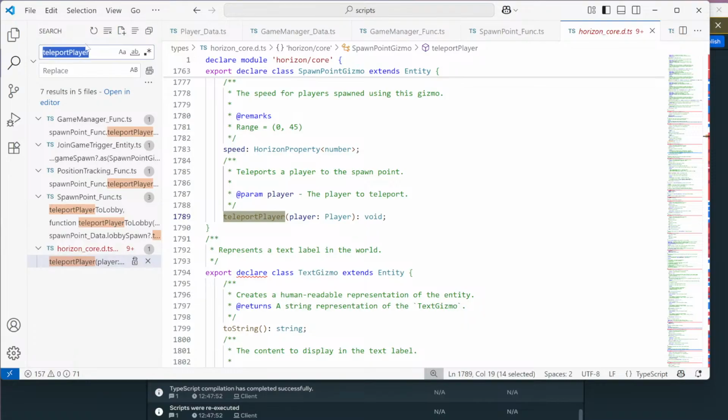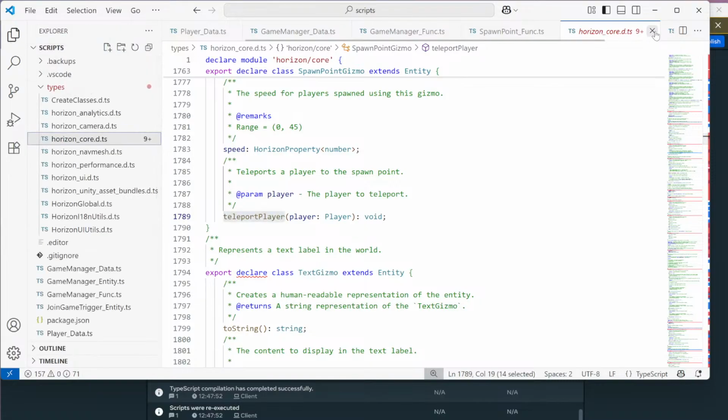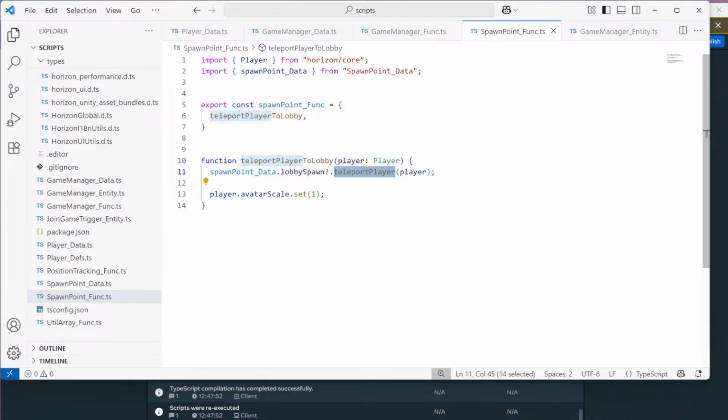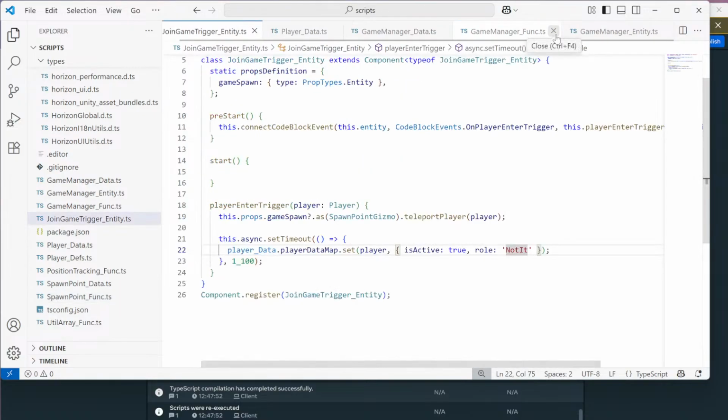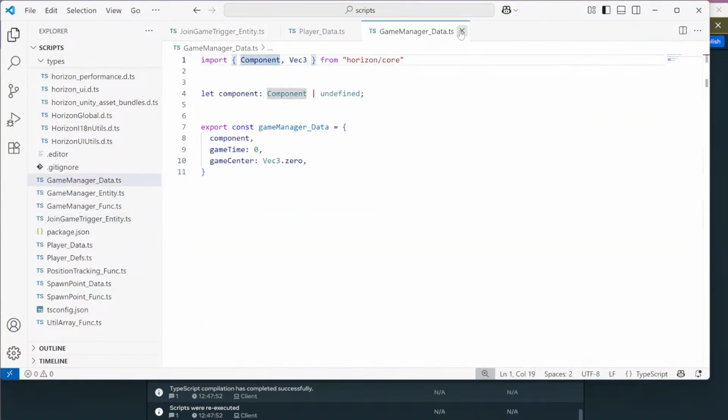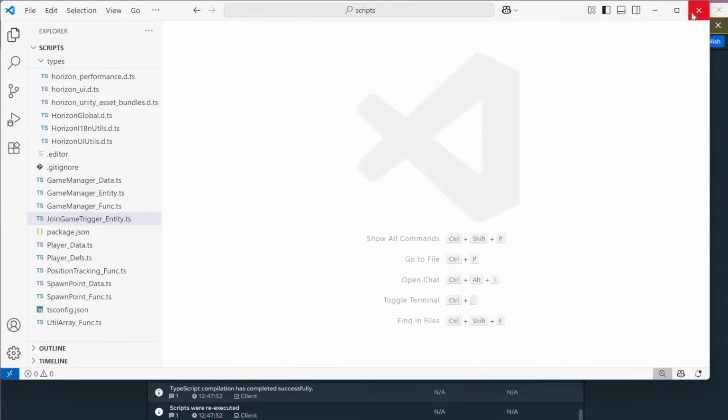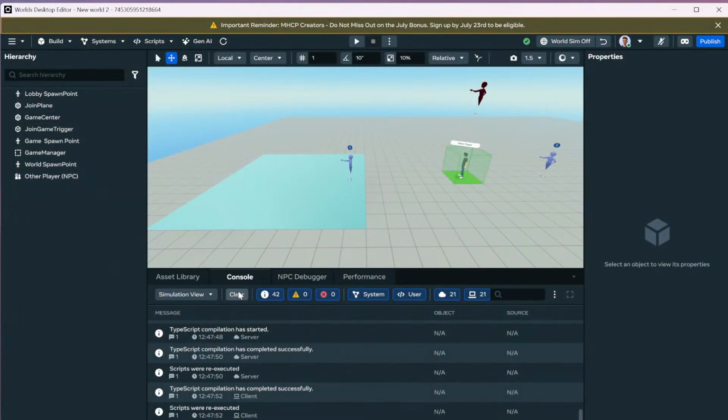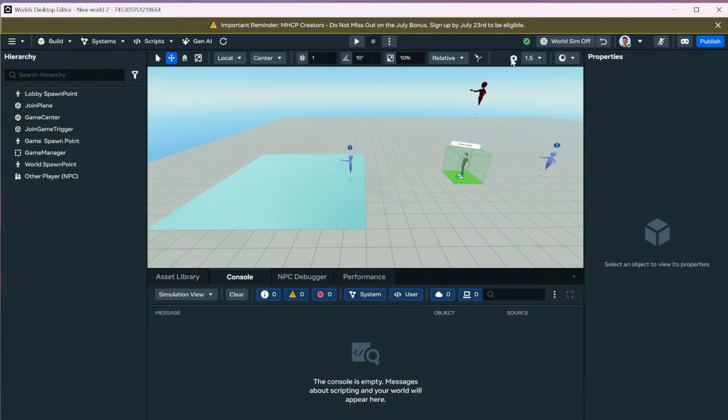So we've just gone through and looked for everywhere teleport player is and verified that we did correctly utilize this function in all cases that were needed. So that's done. And oh my gosh, this has been a lot. But we will be able to visually see who the player is. We fixed all the bugs. So we're done with VS Code. We're just about wrapped up here for today.